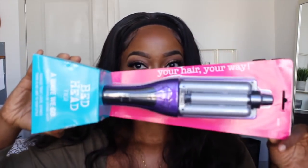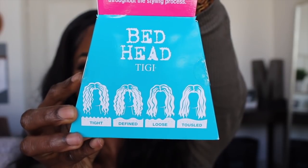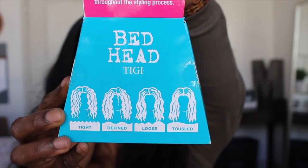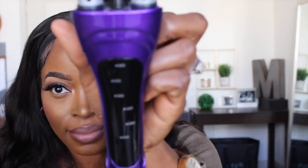So now that we've gotten our unit laid, we're going to begin to use this wave former that I actually found on Amazon. This thing is so cool. You can create many different types of waves. You can do tight waves, defined waves, loose waves, and also tussle waves. It's a bedhead wave on the go, and it is so awesome.